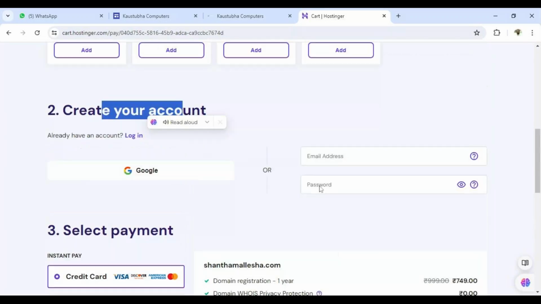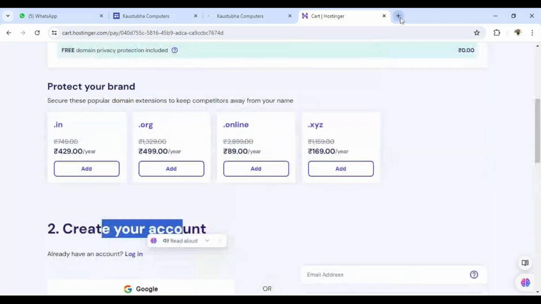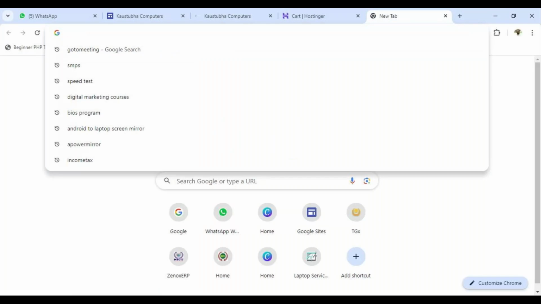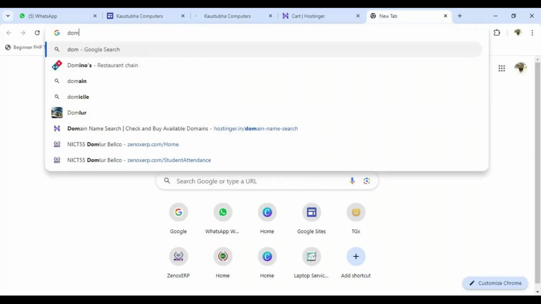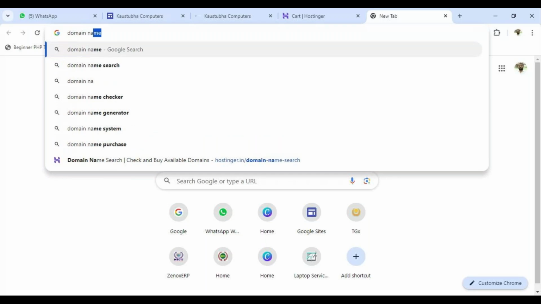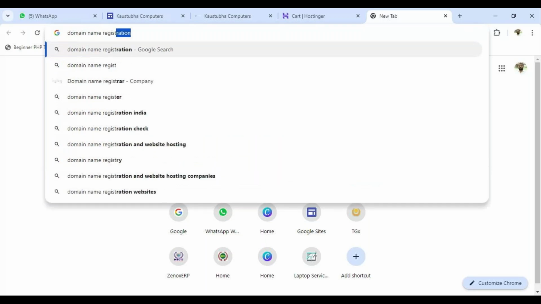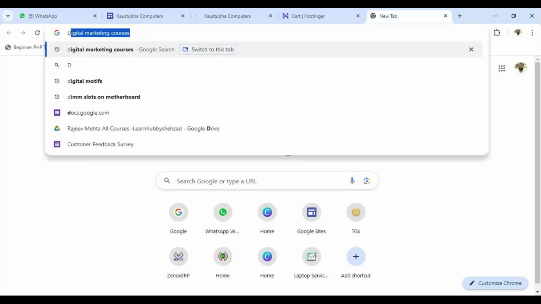So once it is purchased, so domain name registration, we can call it as DNS records.